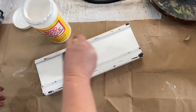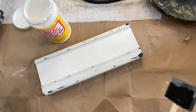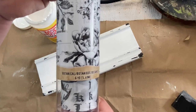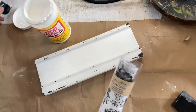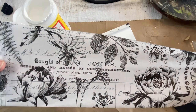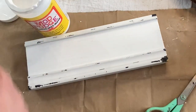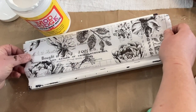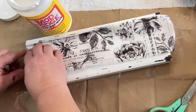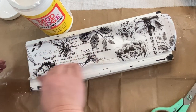Once that's dry, I add a little bit of Mod Podge to stick some paper down with it. I found some more paper from Tim Holtz — this is called Botanical — and I'm going to unroll it and show you what it looks like. It's so pretty, just a black and white paper, but sometimes there's just some elegance in that. You could always put this down and then use paints or pencils to color it in and give it some color, but that's not what I want to do. I want to put it in the middle here and stick it down so that I can have a nice piece of home decor.